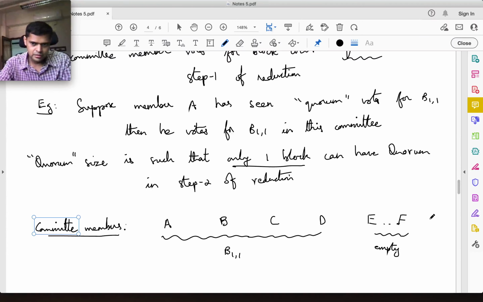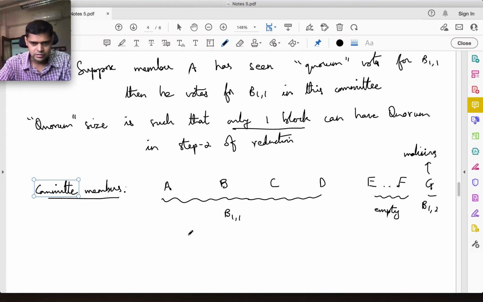Okay, and let's say that this one is malicious, and let's say he said B12, right? And maybe this is big enough for a quorum, right?